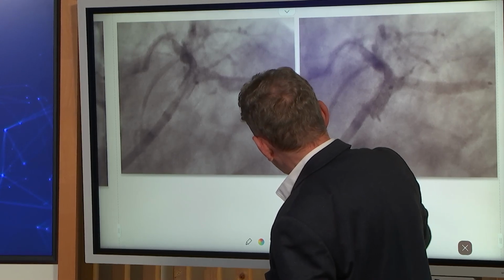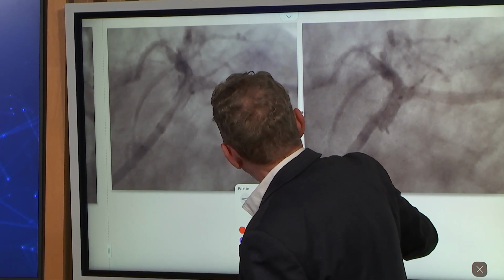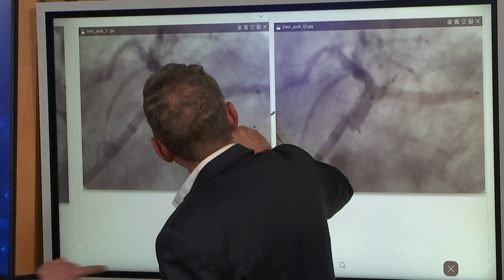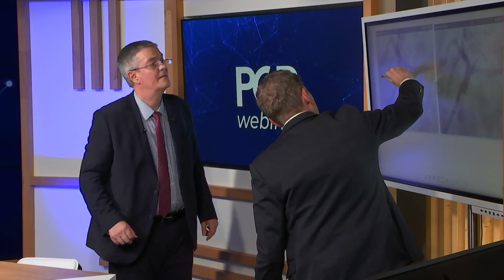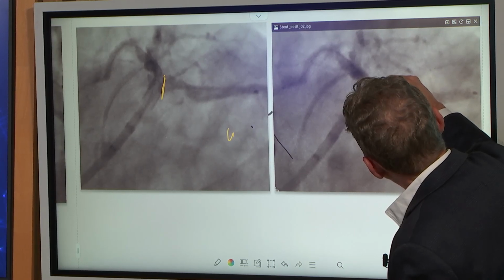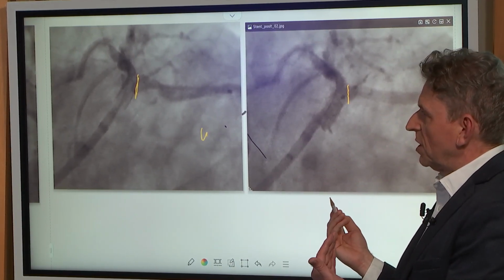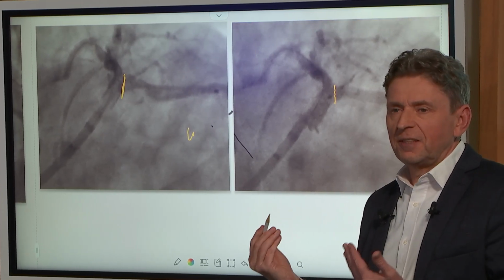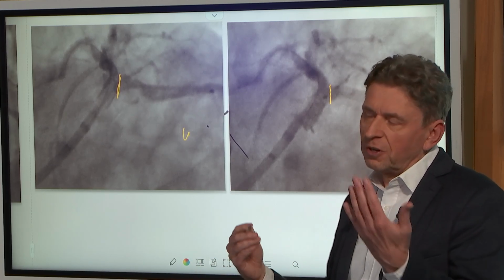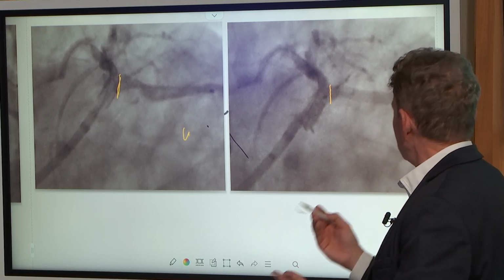So you have a small protrusion, but after inflation of the balloon, you see that the marker went more proximally into the left main. So with the Zion stent, you can expect some protrusion, which of course should be confirmed and checked in imaging. Yeah, so we did the IVUS.